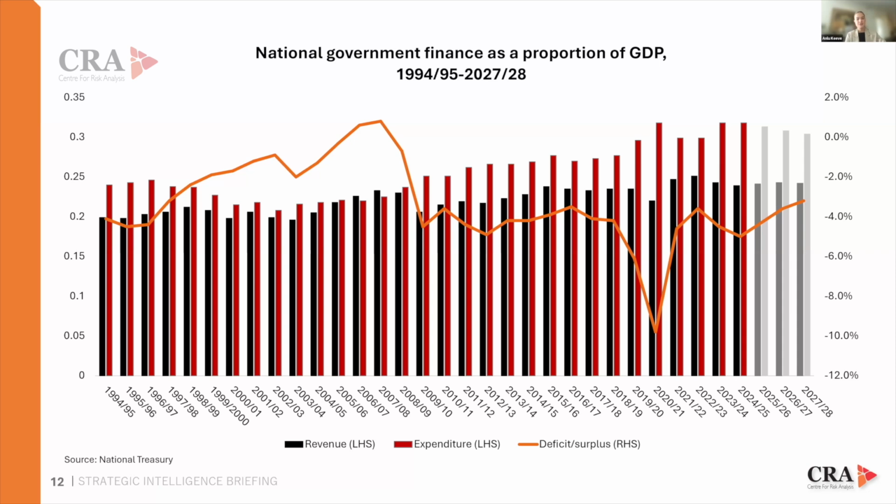And it's estimated to rise to 1.8% of GDP over the medium term, which National Treasury thinks should be enough to stabilize debt at around 75.5% in the 2025-26 financial year.